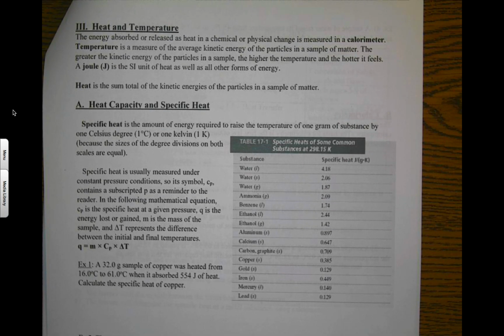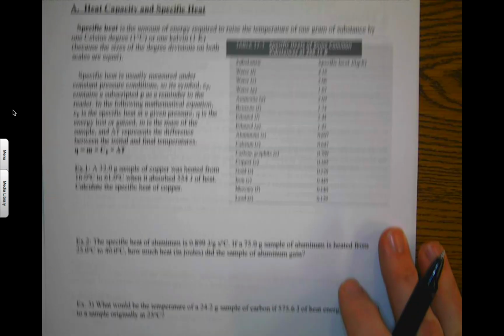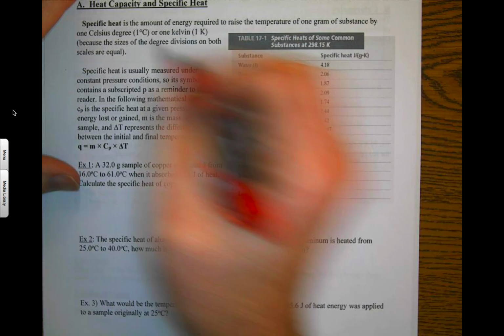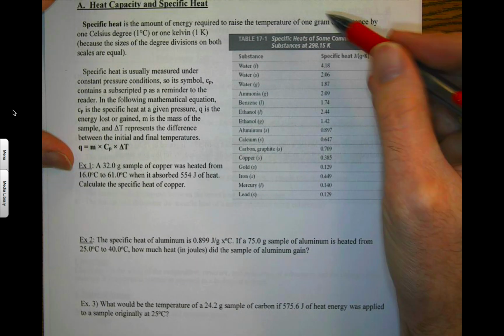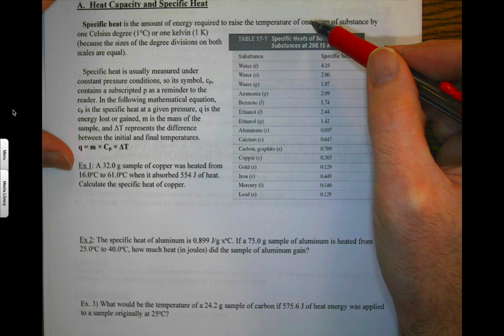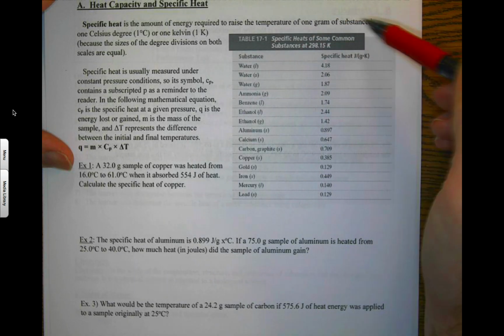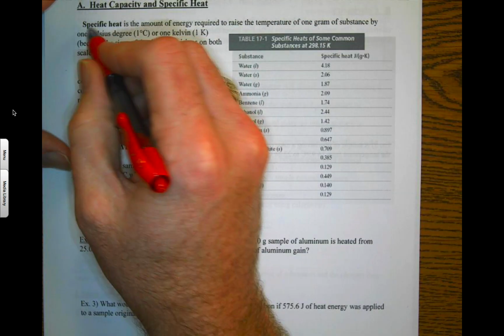Okay, we've done a calorimetry experiment, but I wanted to make sure we are good to go on our notes when it comes to the calculations, because you will do this on the exam. So we have discussed the specific heat. Remember, the specific heat is the amount of energy required to raise the temperature of 1 gram of substance by 1 degree Celsius or 1 Kelvin. It's the same increment.